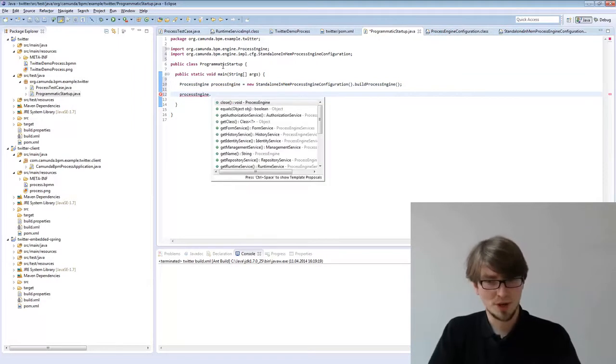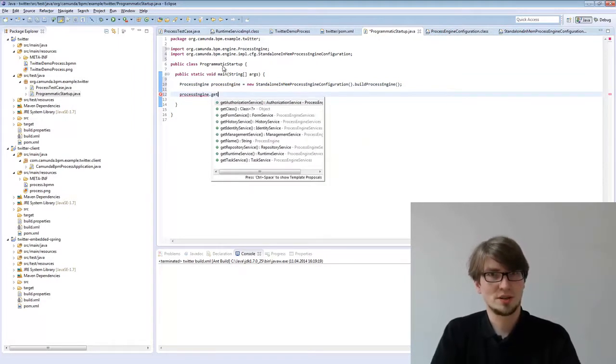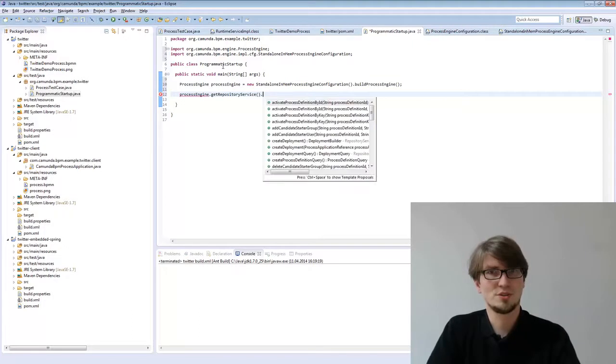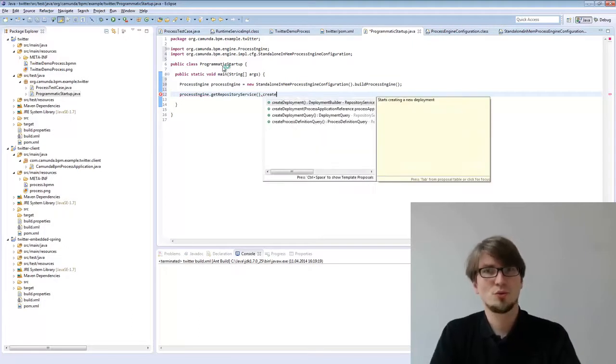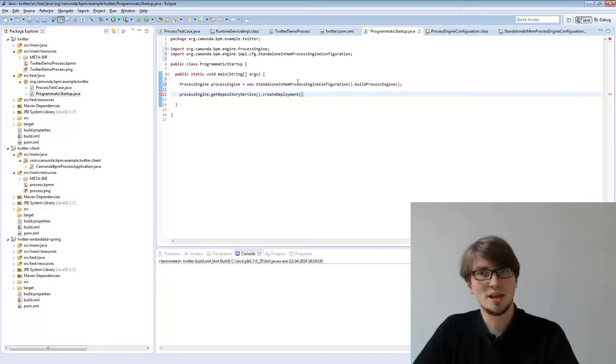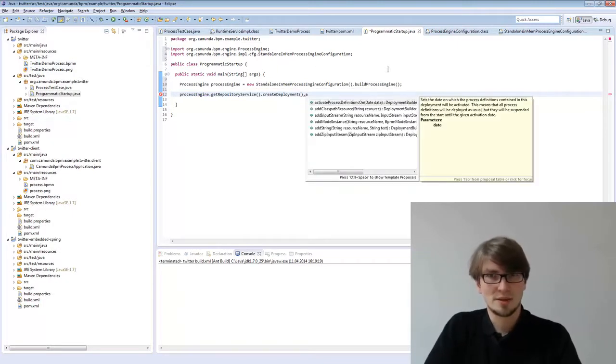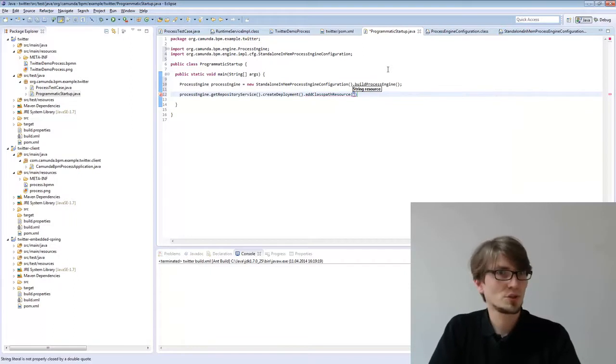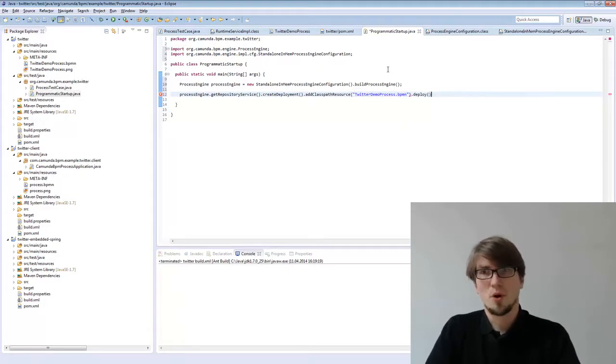I can use the process engine as we already saw. So I can use the services, the repository service, for example, to create a new deployment. So I want to deploy my Twitter process to my in-memory database. Okay. I add something from the class path, which is my Twitter demo process. And I deploy it.